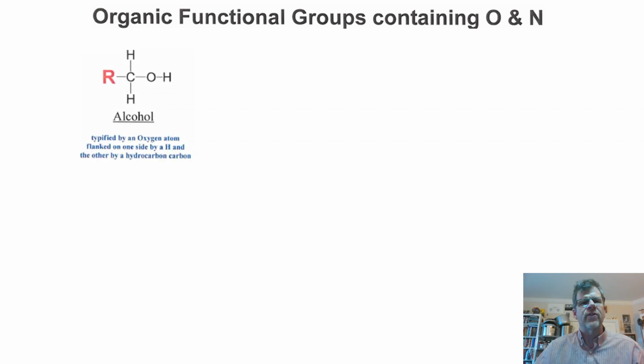If we had, for instance, a hydrocarbon type carbon, notice that is a carbon with only other hydrogens and carbons attached to it. That's why I call it a hydrocarbon type carbon. That is connected directly, or rather covalently bonded, to an oxygen, which is in itself connected to a hydrogen. What we have then is what is known as an alcohol functional group, an alcohol. So there is not 1 or 2 alcohols out there. As long as it has an OH attached to a hydrocarbon type carbon, it is known as an alcohol functional group.